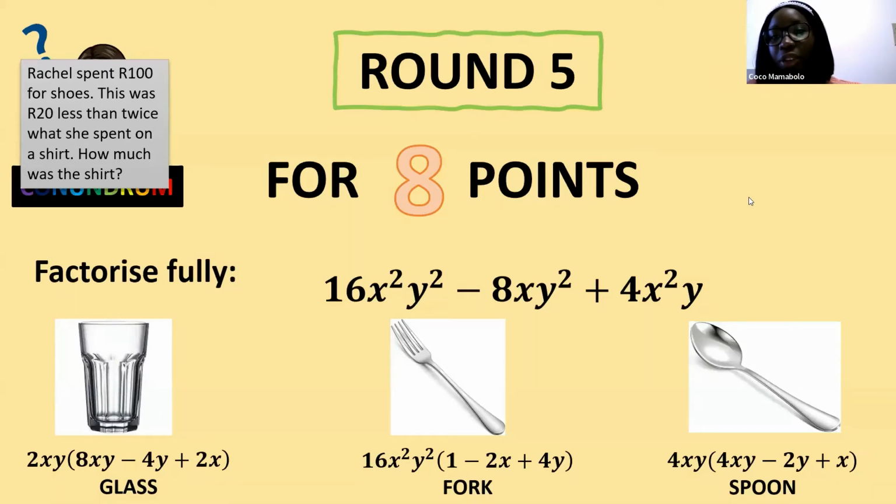Okay. All right. I've got 3 people in mind here because they've given us the correct answers. Busiso, if you could please put up your hand for me and switch on your camera. Zenande as well, and Onke again. So Busiso, Zenande, and Onke, please raise your hands and switch on your camera for me. Those of you whose hands are not up, the conundrum is still there. So if you want to get the answer, you can type conundrum in the chat once you solve this one. I'm only seeing Onke. If I don't get Zenande and Busiso's hands up, he's going to take these 8 points home.